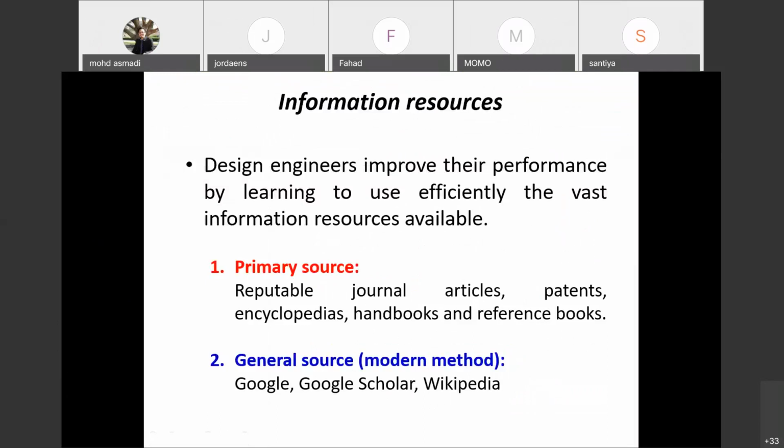I think it's really helpful rather than just using Google Scholar. Okay, so that is my opinion.